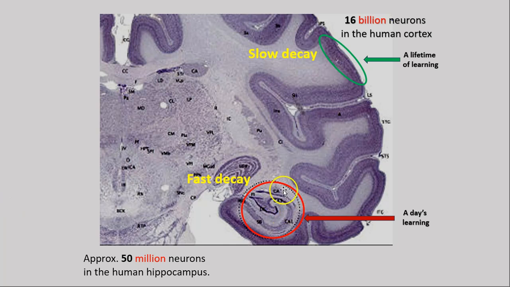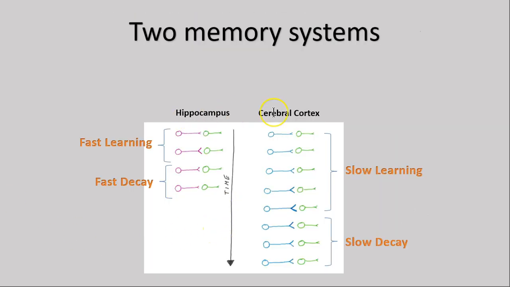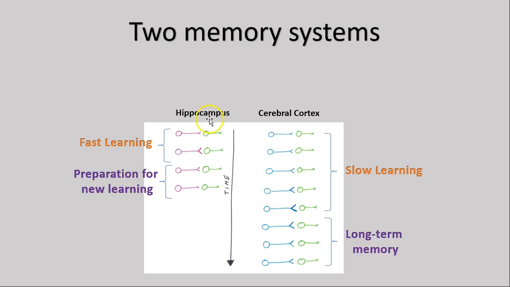The hippocampus then, the memory traces we would say have fast decay, and that's a feature, not a bug. We need to erase memory traces in the hippocampus so it's prepared for new learning. By contrast, the cortical memory traces have slow decay, and that makes sense for a long-term memory system. So let's compare the hippocampus side by side. For the hippocampus, we have fast learning and fast decay. Cerebral cortex, slow learning and slow decay. Now, these are features of these memory systems, not bugs. So again, on the hippocampus, the fast learning is excellent. We can make good, strong memory traces that will be used for consolidation, but then we need to weaken those memory traces to prepare for new learning.